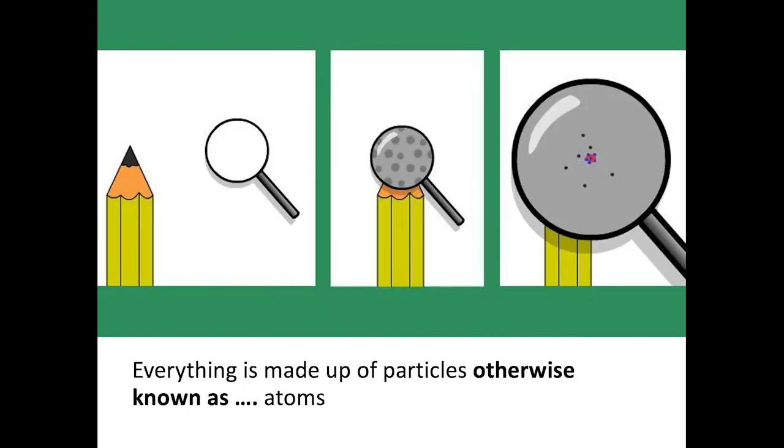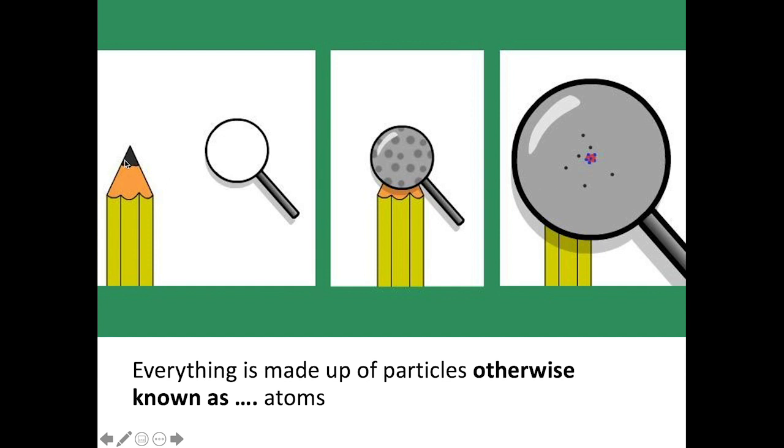Everything that we know or everything that we've seen is made up of particles. What we're going to talk about a little bit today is we're going to expand this idea of what exactly a particle is. We call these particles atoms. So everything is made up of particles. We could substitute that phrase with everything we know is made up of atoms.